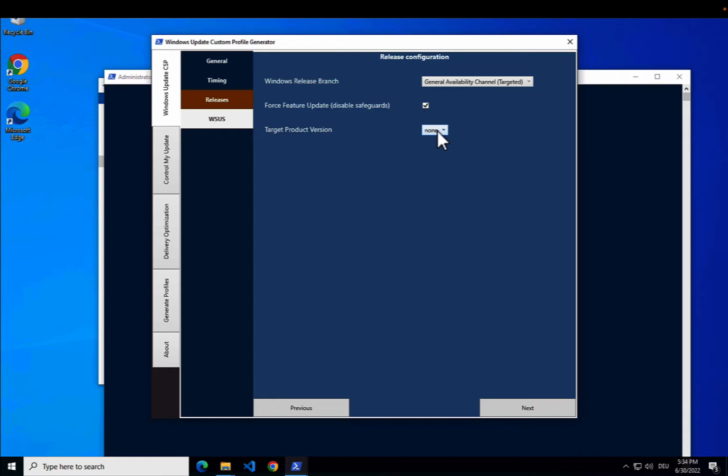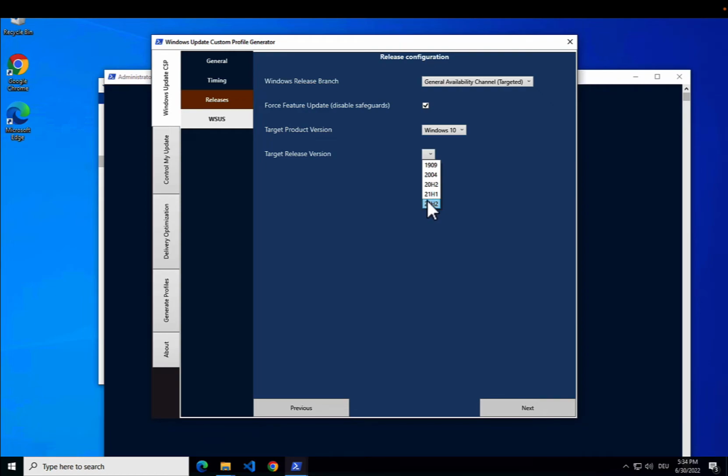And if you want to use target release version to make sure that the device stays on a specific version or gets updated to a specific version, you can select here the product version and then the target release version.